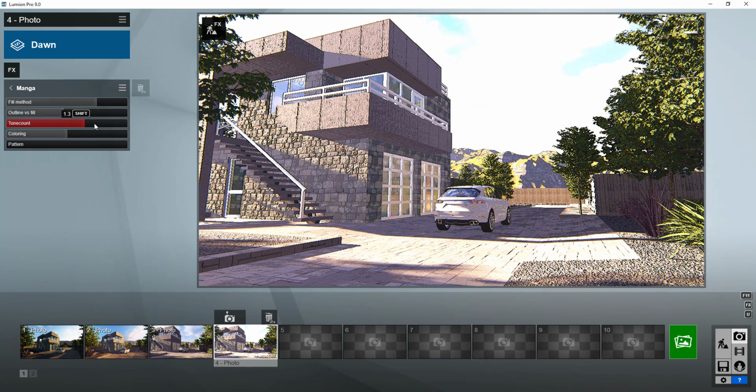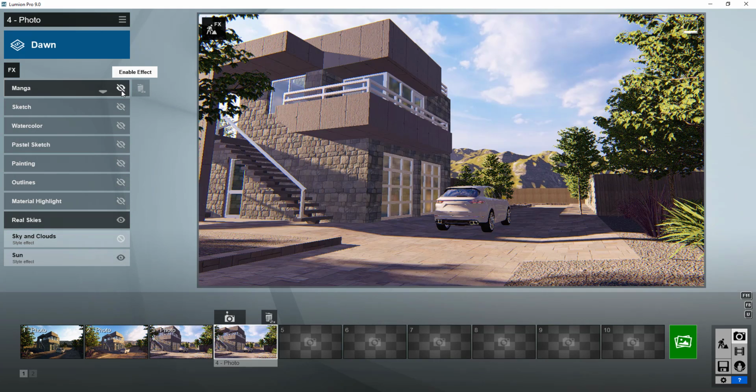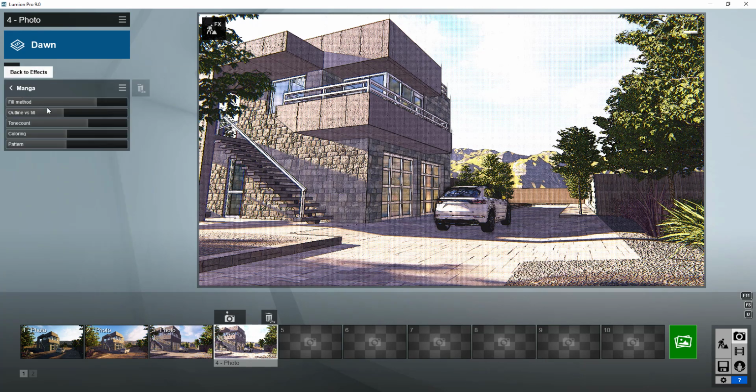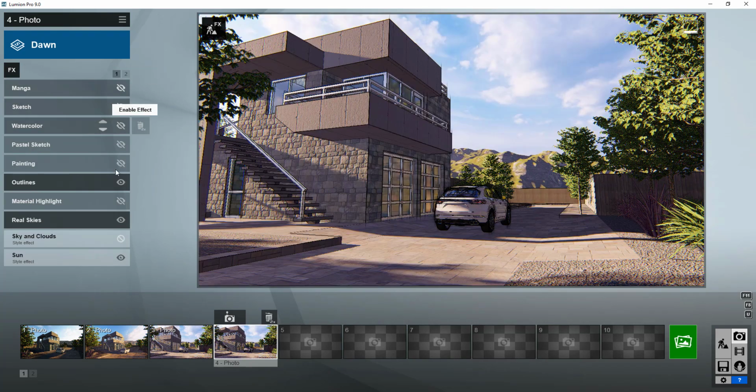So the manga style is interesting to me. I can't think of a lot of times when you would use this. This almost makes this look like a manga comic book. I'm not a giant fan of this one just because it's a very specific look. I don't think it does anything that the other looks don't do, but it's definitely in there. Now I do kind of like that one if you bring it in combination with the outlines. I like the way that looks a little bit better. I'm not really 100% sure why you'd want this super strong pattern in the background, but that's definitely in there if you want to use that.